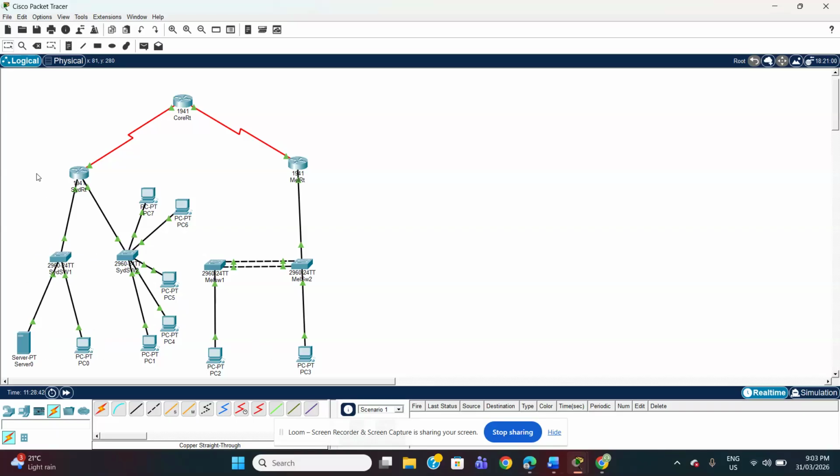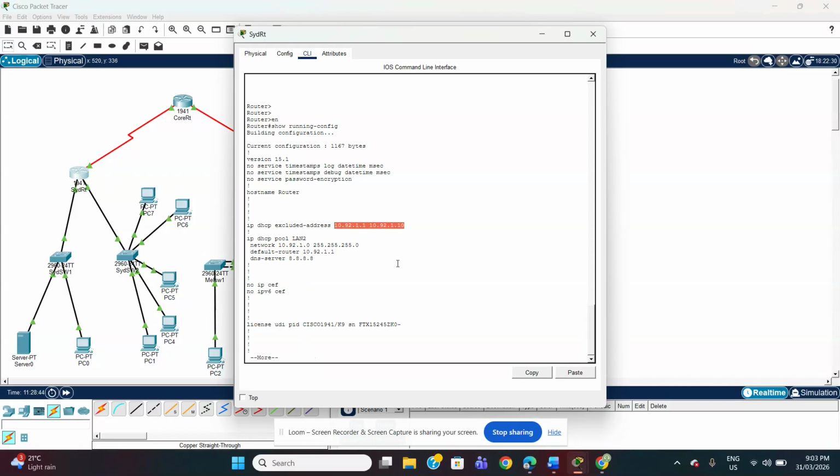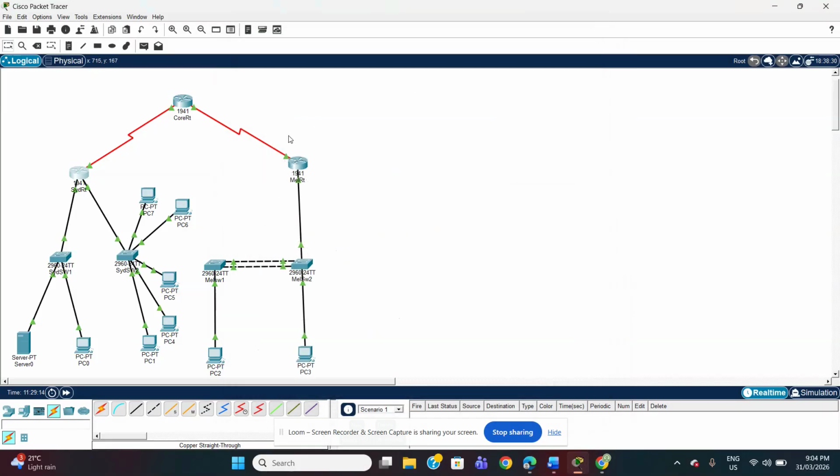The main reason we're doing this is that we won't have an IP duplication problem, which would create problems down the line. These are already allocated to the static devices, so whenever the DHCP pool allocates an IP to a new device, it will exclude these IPs.